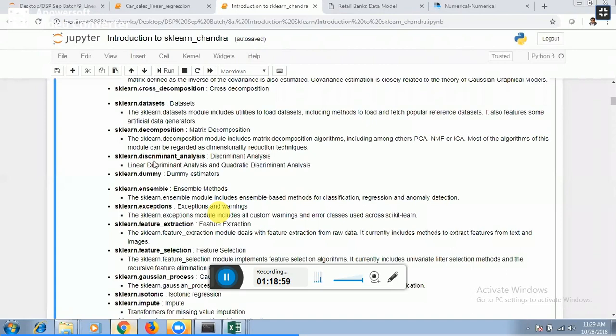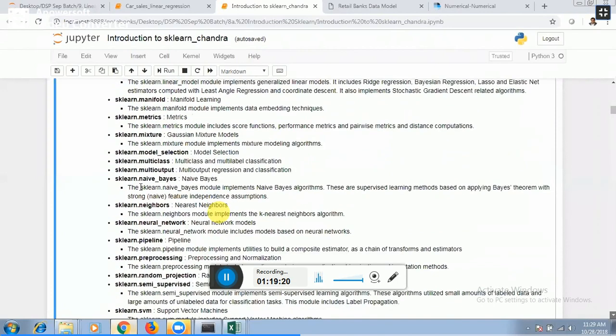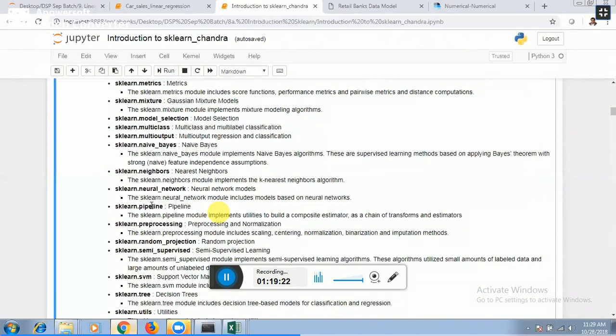Then there are discriminant analysis, ensemble learning, feature extraction, feature selection, imputing missing values, building linear models, getting the metrics, performing model selection, naive Bayes models, neighbors, neural networks, and pipelining. That is nothing but creating pipelines. Everything can be automated in a single piece of code. And scikit-learn preprocessing, all of these things.